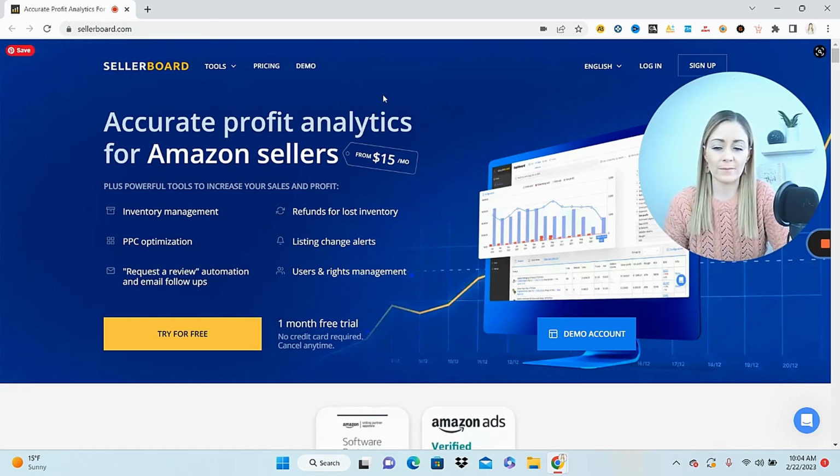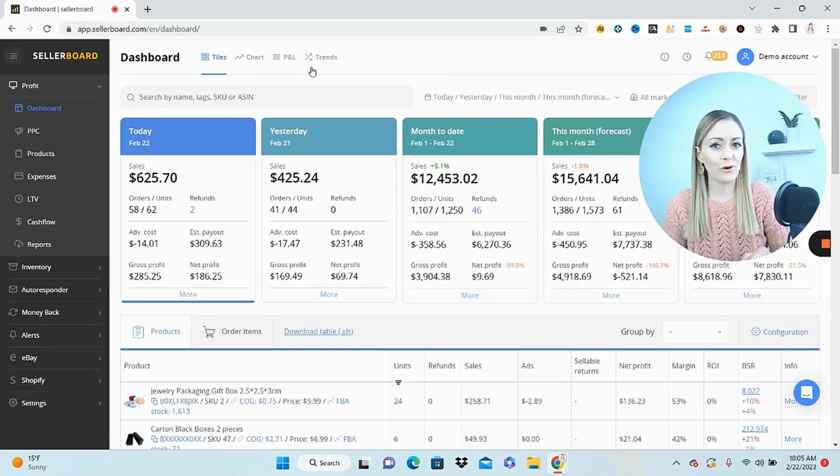So we're going to go right up here for me to show you exactly how to use this software to their demo account. Before I started using Sellerboard, I was literally using several different softwares, making memberships to each of these and giving payments to do what Sellerboard can do all in one. So I was able to cancel so many different subscriptions and just use Sellerboard.